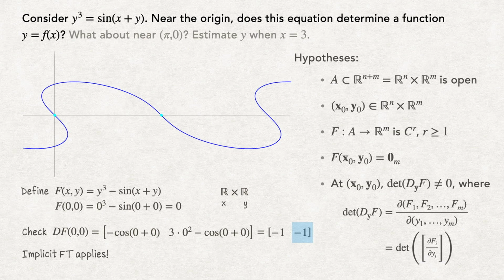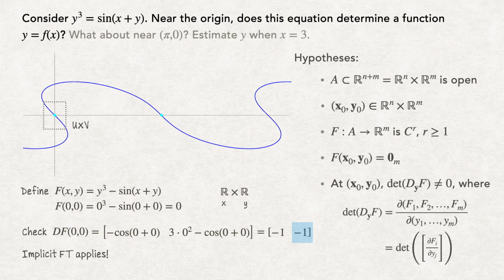We are working around the origin, so we want to imagine a little open neighborhood of 0 on the x-axis and a little open neighborhood of 0 on the y-axis, so that if we just zoom in on those neighborhoods, the graph of our equation would look like the graph of a function, and here's what I recommend that you sketch.